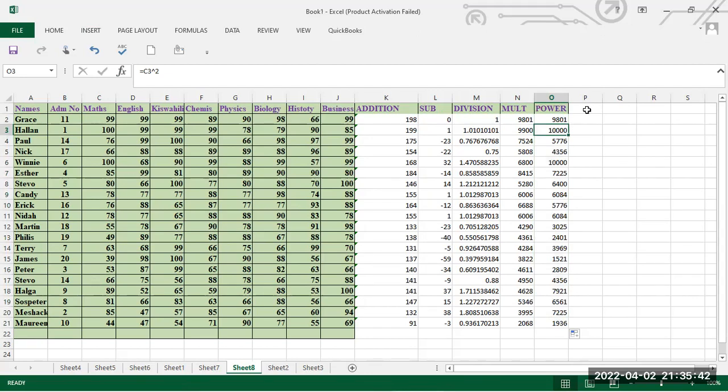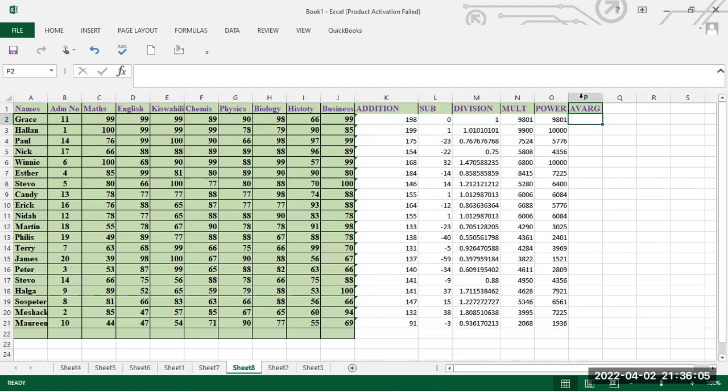So how can you get the average? For you to get average, which I am sure is there in the formula functions, you just put your cursor where you want to get the average.